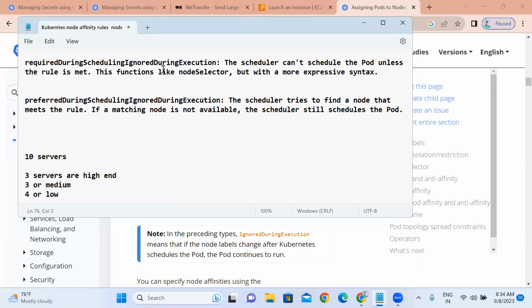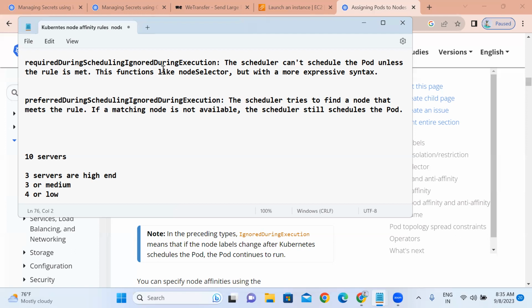But if I use preferred, what's going to happen? First, I'll try for the initial nodes. If not available, still it schedules in the next level. So first it always tries the high-end servers only.